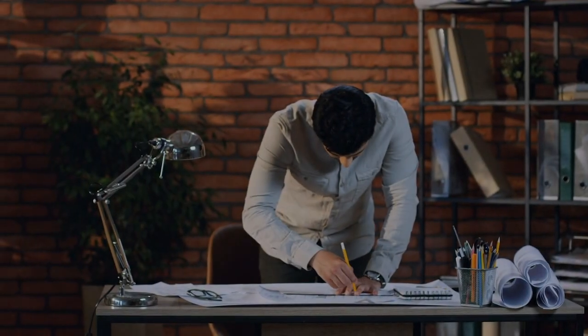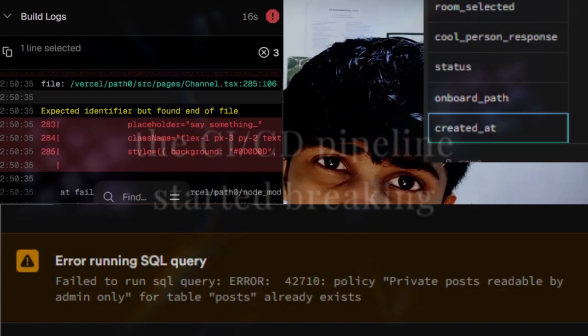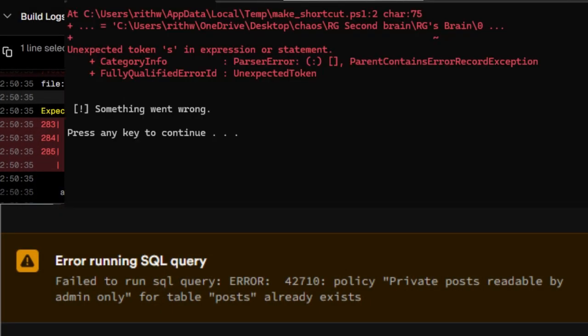So what I meant by that was that this is my first AI app. I just started, and it was really frustrating. I connected my Vercel and GitHub and everything, and I started building the thing, and it started breaking. The CI/CD pipeline started breaking, and I had to manually go in and fix a lot of stuff.